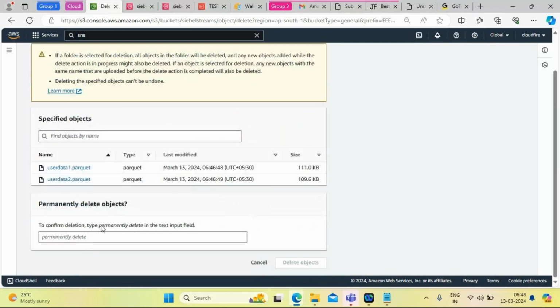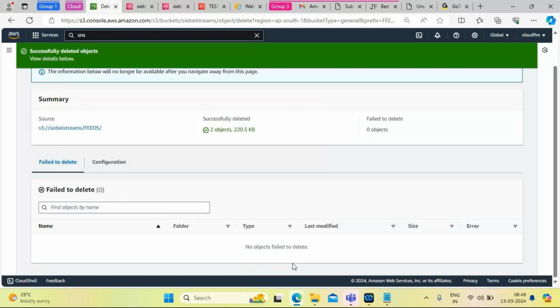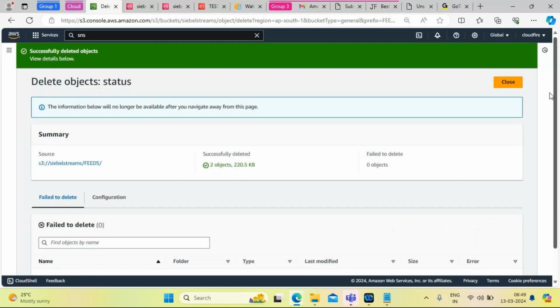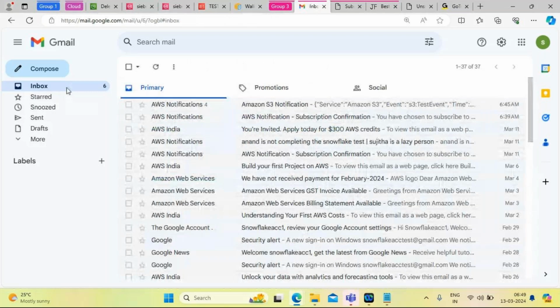Now what happens for me? I'm not able to see any event messages. I'll do one thing. I'll try to delete a few objects. Let's see.